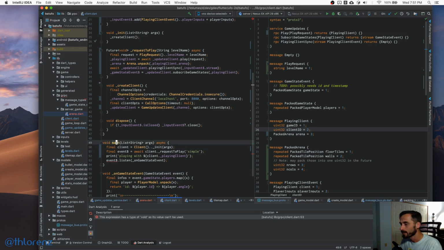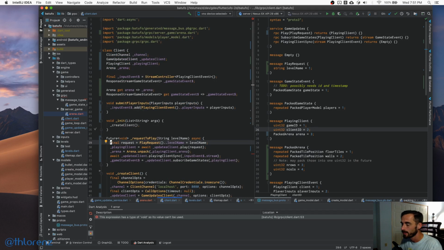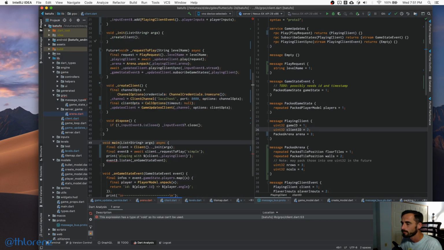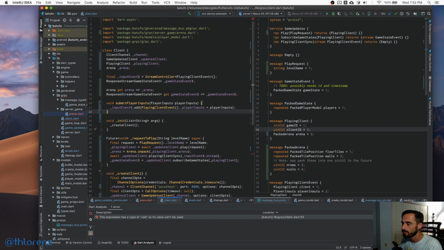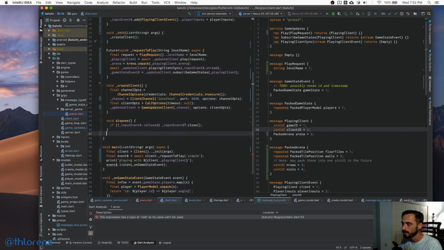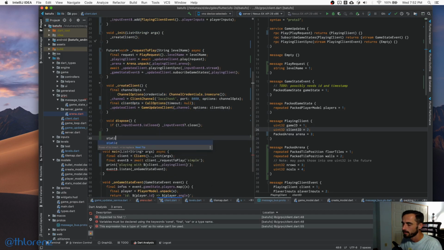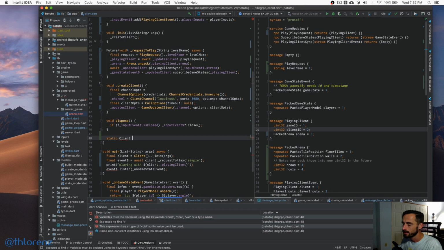No, we can't, because async stuff happens in there. So we create a create method, no pun intended, probably a static one. Okay, yeah. So let's just create a static method that creates one of those, and we need to give it the level name.